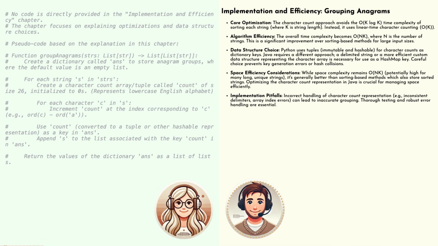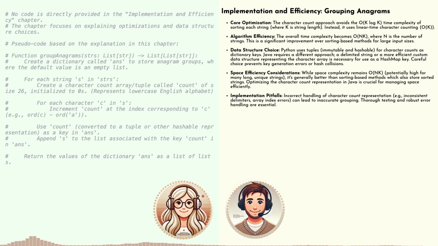Absolutely. So imagine each element in this array corresponds to a letter of the alphabet. The first element for A, the second for B, and so on. For each word, we go through it letter by letter and increment the count in the corresponding element of the array. Okay, starting to see it. So for the word T, we'd increment the count in the T position, the E position, and the A position. That array becomes the fingerprint for T.